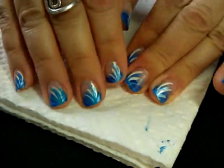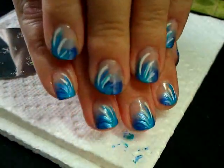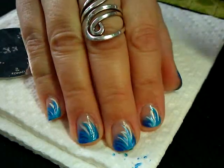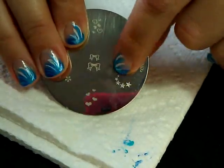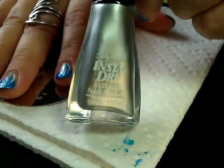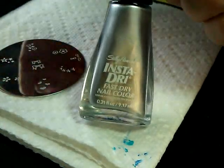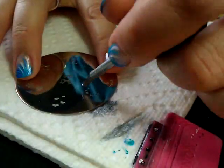Now we have all of the striping polishes done and I think this already has a great splash water effect — I almost just wanted to leave this alone. But we're going to do a little bit of stamping. We're going to use Konad plate number M3, using this little curve of stars, and we're going to stamp with Sally Hansen Insta-Dry in Silver Sweep. I've been on the search for the right silver — I tried the extreme wear in Celeb City but it doesn't always stamp the best. So far Silver Sweep works really, really well, so if you're looking for a good silver that stamps well, I recommend it.